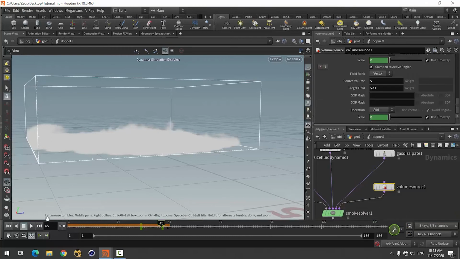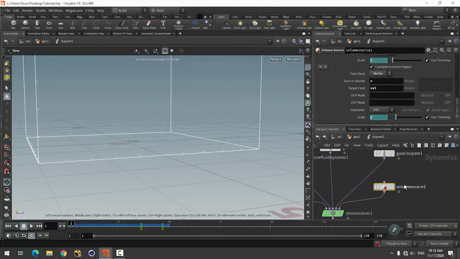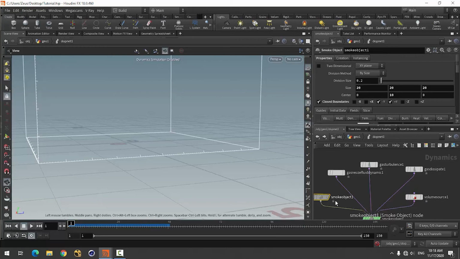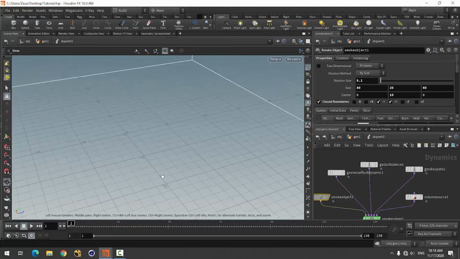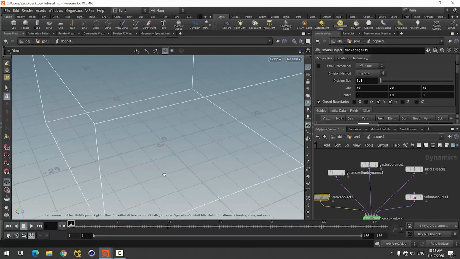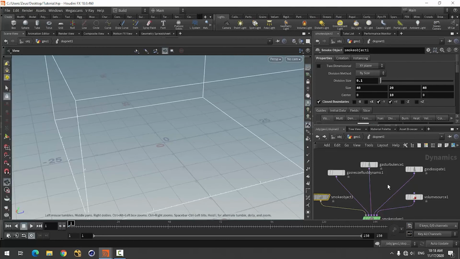So, and if I go here, I can increase this one a little bit. We just use 40 by 40 domain size and active. Now you can see some values.